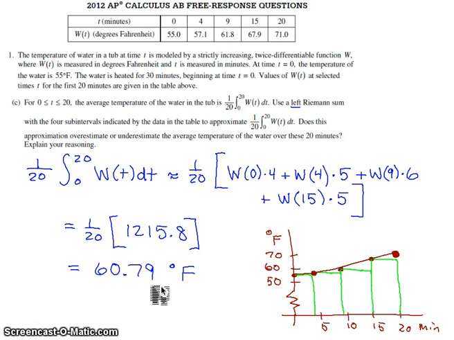If you looked at this graphically, and you can definitely draw the graph up front, I just kind of fit it in the bottom corner of the screen here just to make more sense of the second question that we're asked, and that's whether or not this estimate is an overestimate or an underestimate. Well, if you look at the graph, since W of t is increasing, the temperature of the water in the tub is increasing over time, these rectangles that a left Riemann sum would generate are all going to sit down below the function. They're not going to go up above the function at all. So we'd lose a tiny little bit of area here that should have been represented within the integral. We lose a little bit more here, we lose quite a bit more here, and then we lose a little bit more right there based on my kind of crude sketch of this function. So we've actually done an underestimate for the value of this expression.